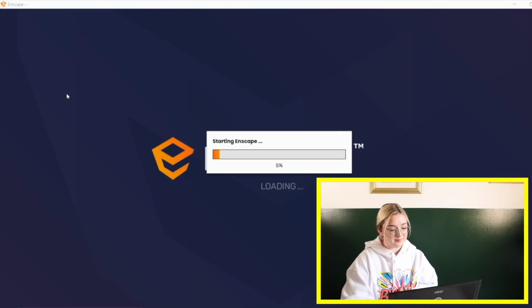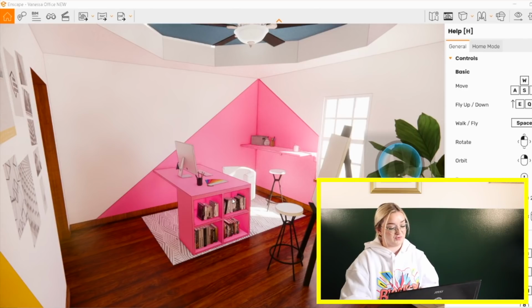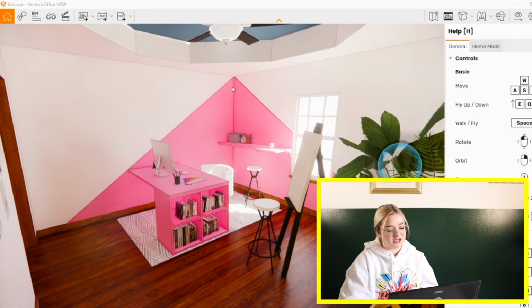Okay, so I am back a little while later, but basically this is what the little pink area looked like, and I am so thrilled with it. I think this would look amazing if she chose to do it. Here you can see the chair that she already has that she wanted to keep, and also a little bar stool option there. And then I also put in just a really simple area rug just to keep her chair from scratching the floor or anything like that.